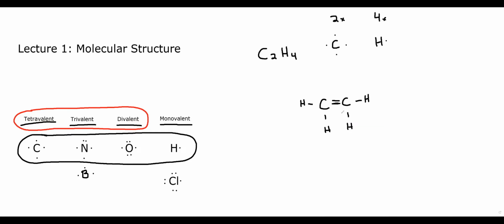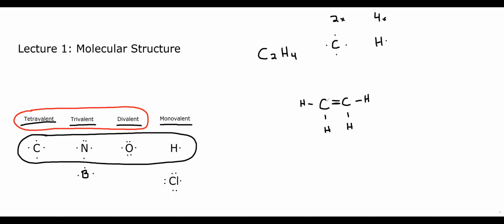And then each of those carbons has 2 hydrogens coming off of them. Remember, carbon should always have 4 bonds. This is where students can get confused once we start adding double bonds and triple bonds. Carbon will always have 4 bonds. Let's take a look at the carbon on the left. It has a double bond, 1, 2, and then has 2 hydrogens, 3, 4. So that checks out. That's good to go.